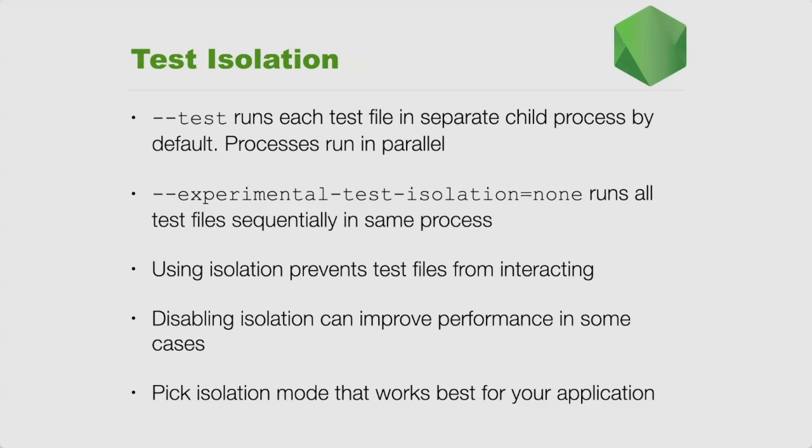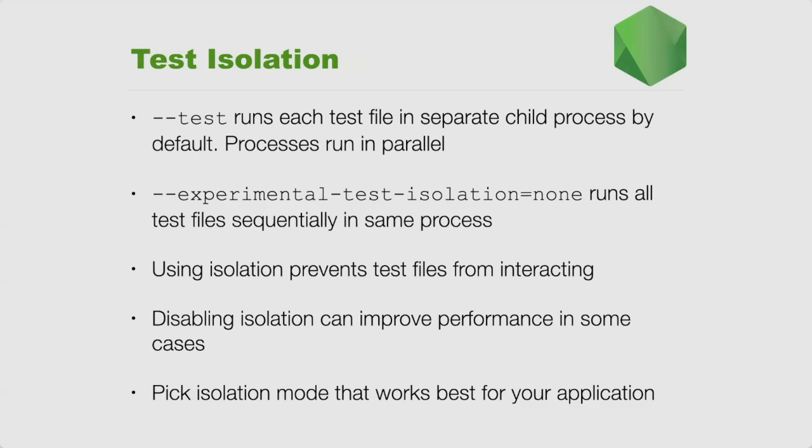So it will discover all the same test files, but it will run them in the test runner process itself sequentially. So there's going to be less parallelism there. You can control parallelism at the individual test or suite level still. So if that's something important to you, it is still an option.